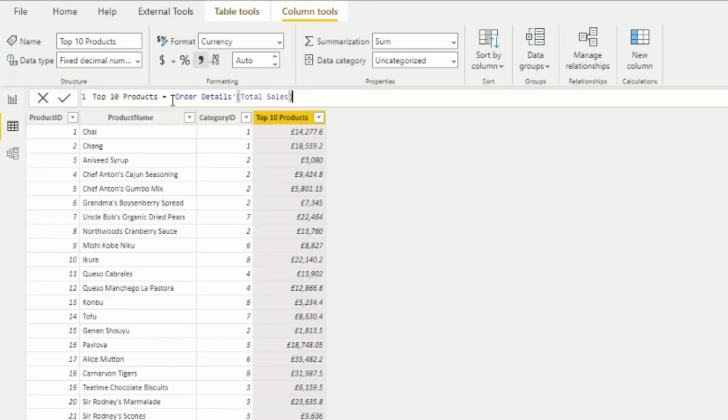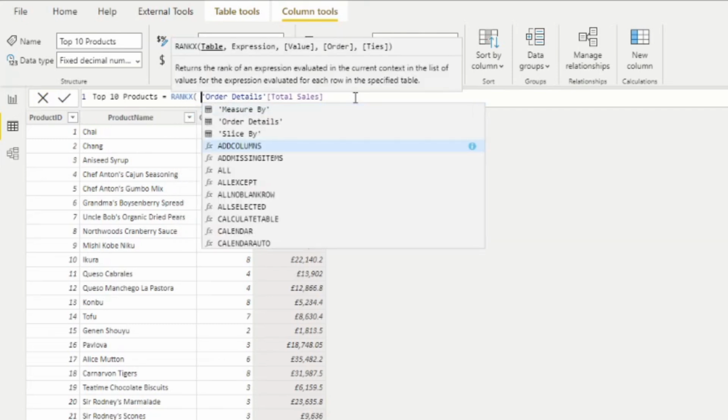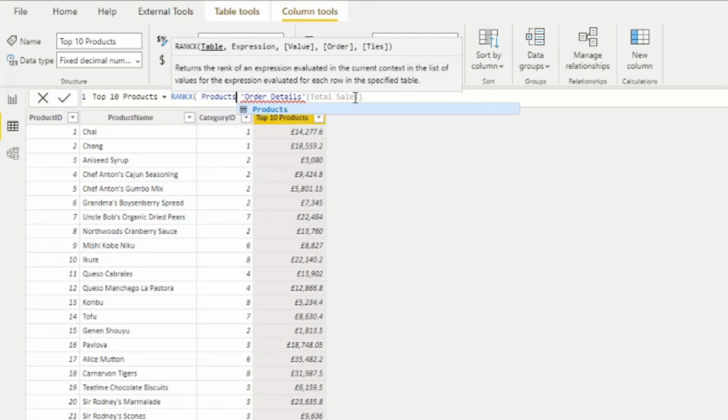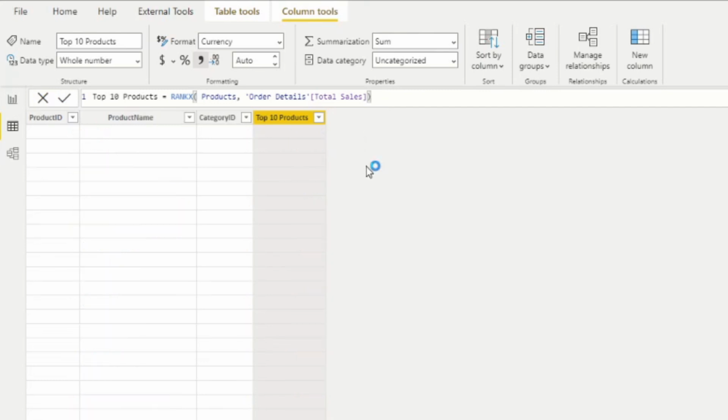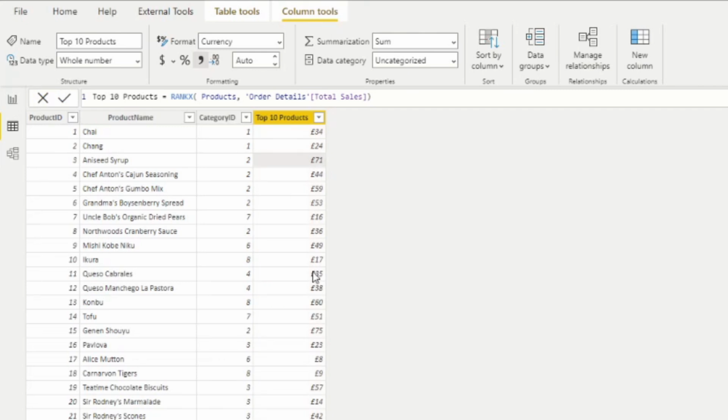So from here, we simply just need to wrap this with a RANKX to say, give me the rank of the total sales in my products table. So you will see that here, top 10, it's giving us a value for currency, but it should just be a number. So we'll just change it into a whole number like this. Or actually, we'll just do a general because that's not the last bit. And then from here, we want to say, if you are within the top 10, give me your name. If not, then don't give me anything, right?